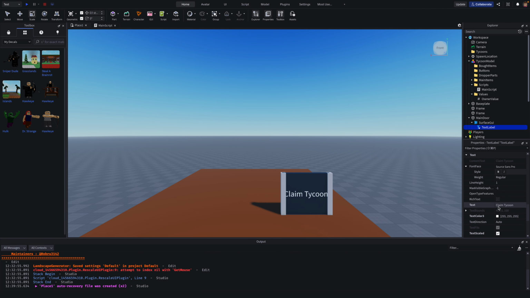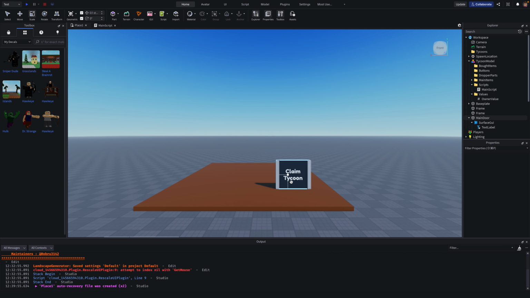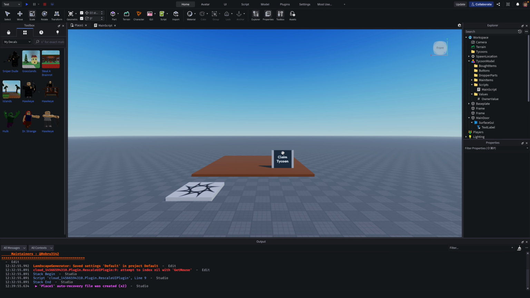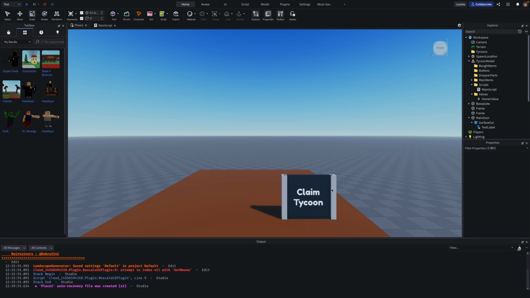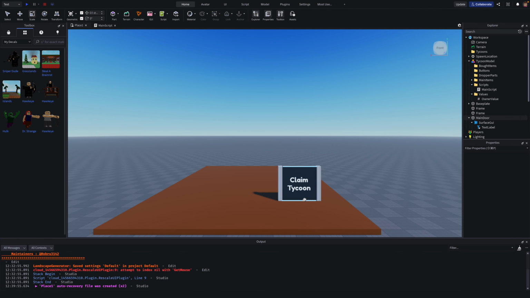Let's edit some of this stuff. I kind of want this to be Fredoka One. It gives it a nice font and a bit more alive, basically, because it's thicker, so you can see it better, and it just looks a lot better.